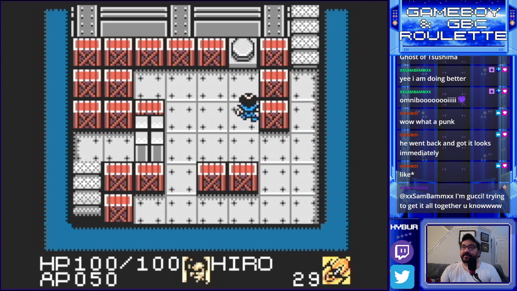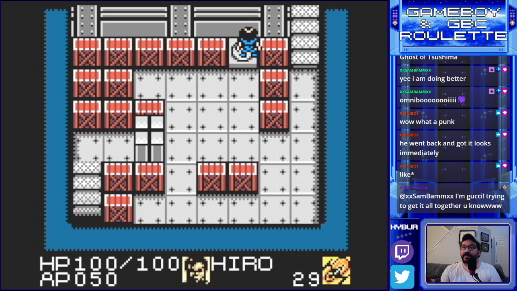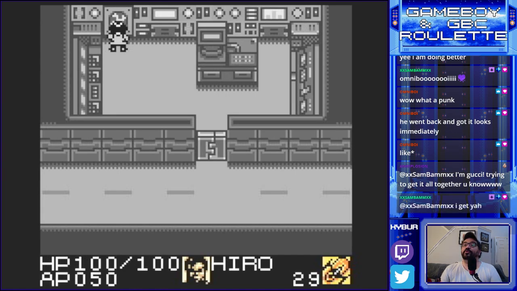Can I press the button? Doors may open by pushing switches. Walk on switches to use them. Alright, I pressed it. Are you serious? I can't. What is this?